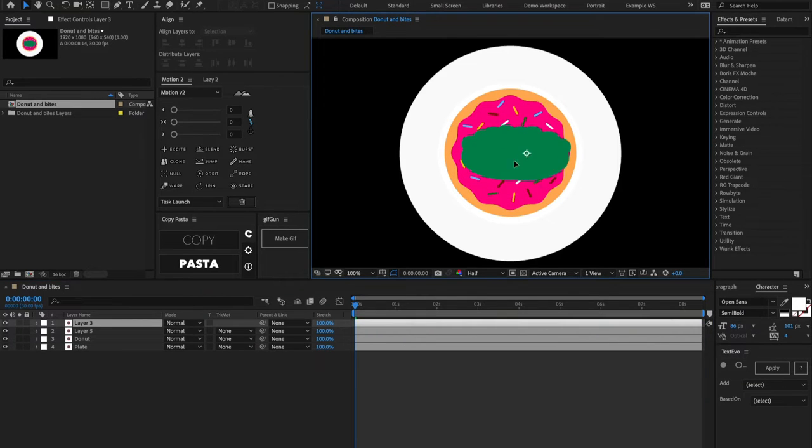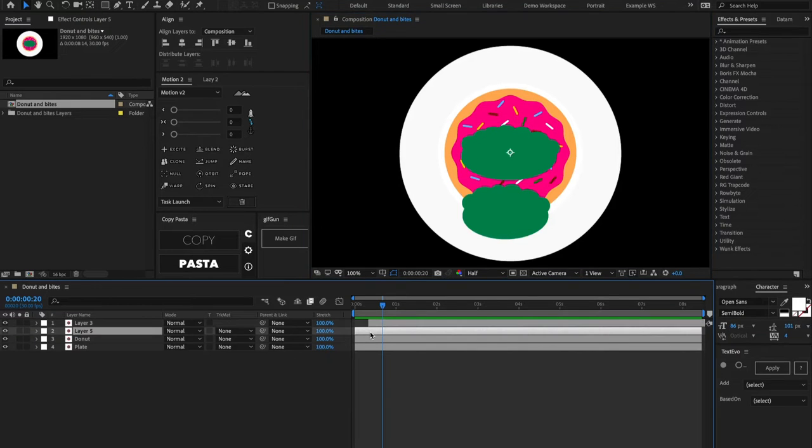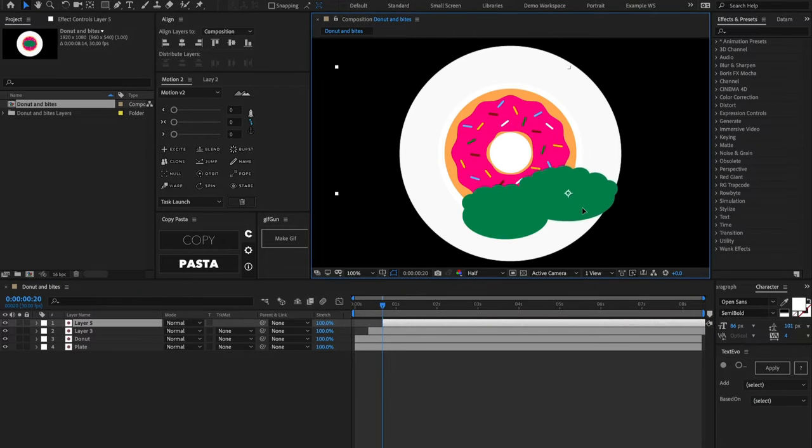So the first thing that we are going to want to do is start eating away at our donut. So let's go 10 frames forward and let's set our first bite mark. Okay, so we can set it right here. Let's go another 10 frames forward and we can take our other bite mark. We can move that up here, and let's rotate this a little bit. W is going to be the rotation tool in After Effects. We can go ahead and just position this guy so he looks like he's getting a big old bite right there. That looks pretty good.